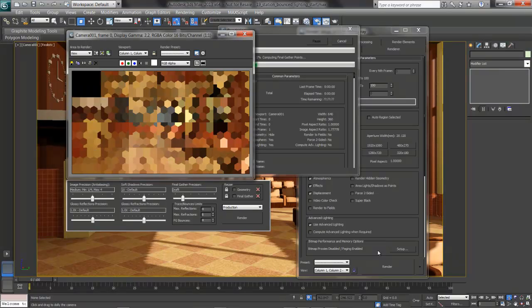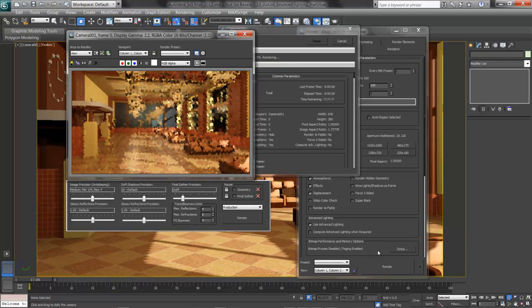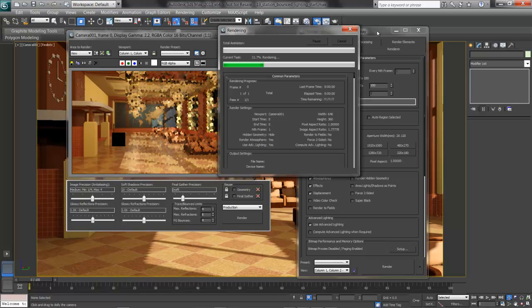So far everything looks pretty good, but occasionally I've been surprised because it looks good one way and in another it's rather odd. I can tell already from the Final Gather it's doing pretty well. So far the renderer looks good in this direction, so I feel comfy now making some adjustments to the Final Gather. I'll cancel this as I have a pretty good idea of how it's going to lay out.